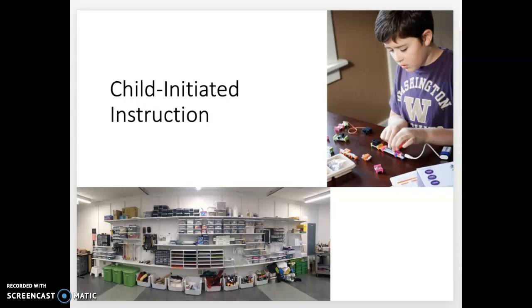So where within your lesson planning and looking at effective instructional strategies can you infuse as much of this child-initiated instruction as possible? Not only does it allow for choice and it's developmentally appropriate, but it also teaches children to become their own learners, responsible for their own instruction. It also builds on their curiosity, it builds their confidence, and it sets them up to be lifelong learners. So there are a lot of really long-term side benefits to encouraging child-initiated instruction.